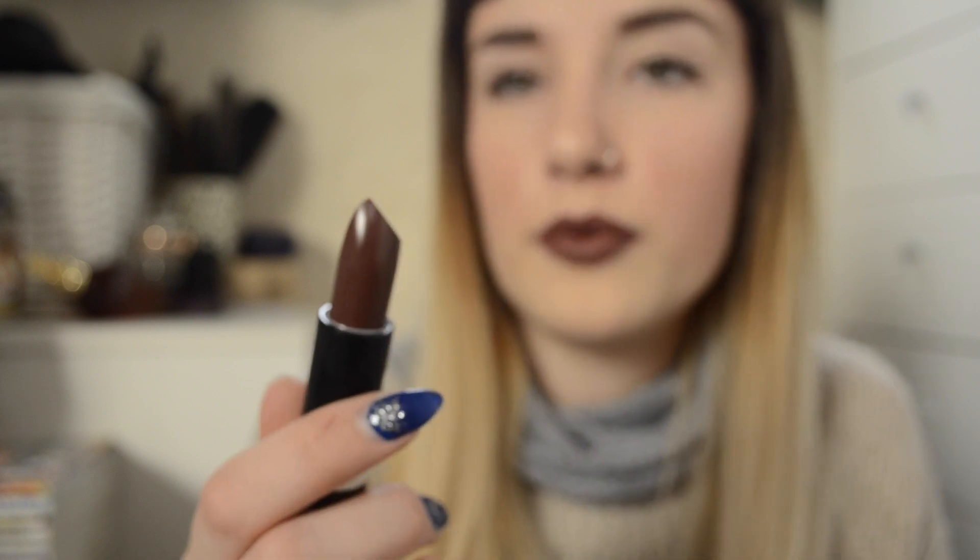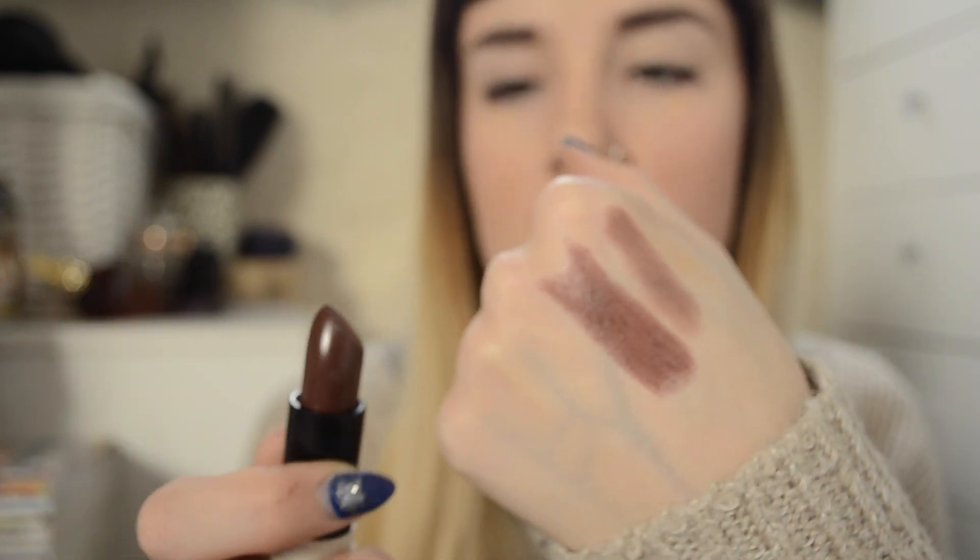The next one I got is in - I think it's called Sashay Away. It's like another kind of brown but a much deeper brown than the other one, and it's got a red undertone to it. I cannot wait to wear both of these. I think brown is going to be like my new favourite lipstick colour. I always considered brown a bit like an old lady colour or for somebody with darker skin tones, but I can't wait to try it. The lipstick I am wearing today is my new one by MAC, and every time I go shopping I buy myself a new MAC lipstick. This one is in Verve.